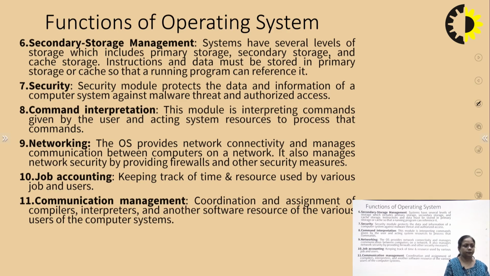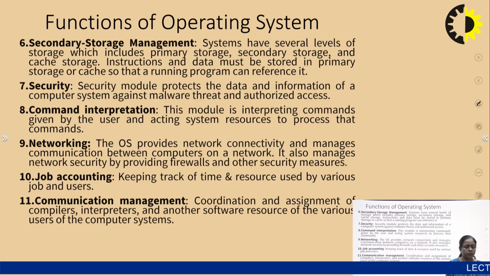Communication management: coordination and assignment of the compilers, interpreters, and other software to the various users of the computer system. So communication management is another major functionality of the operating system. Now we have understood the meaning of an operating system, why it is required for our system, and what the main functionalities of the operating system are.